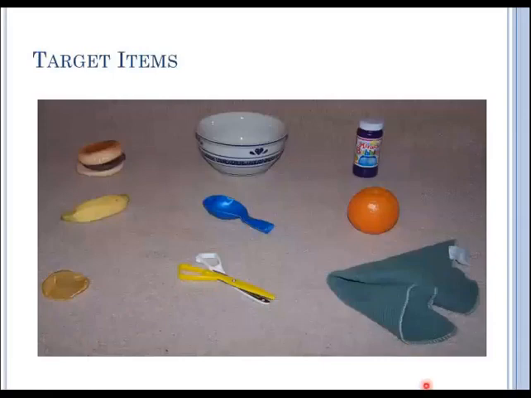So these are some things that individuals might come across frequently in their day-to-day lives that we could use for a symbol assessment. And when we're looking for identical items, I would just then make sure that I have 2 of everything that you see in this picture, okay? So those are the identical objects, right? There they are, identical. You could also then look at non-identical objects. I don't have a picture of non-identical objects, but you would, for example, want a different shape and size bubble container, a different color and shape of balloon, a different kind of chip, those sorts of things. So the same item, but in a slightly different presentation.